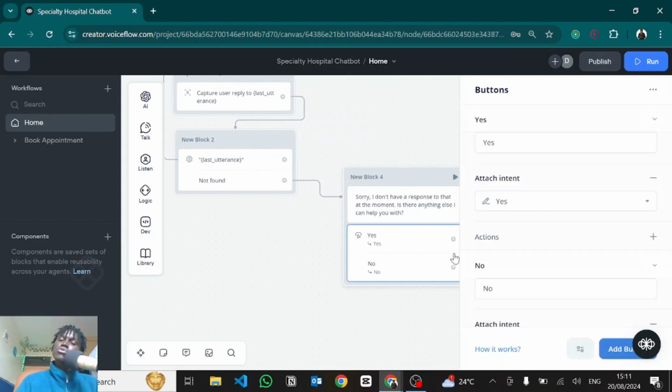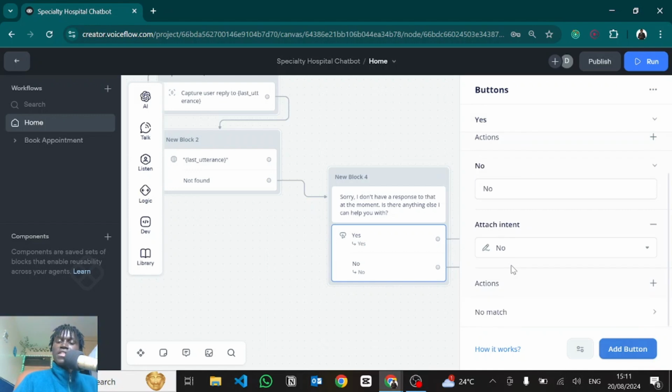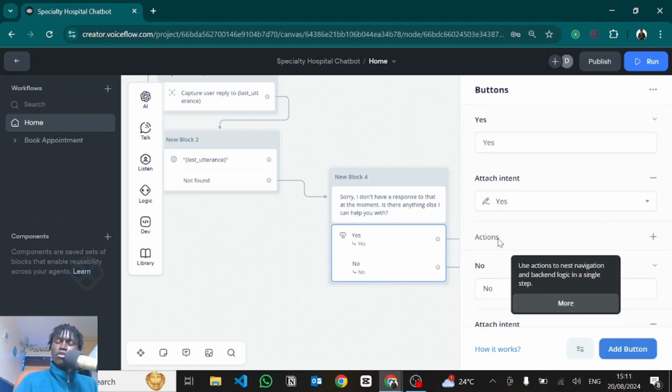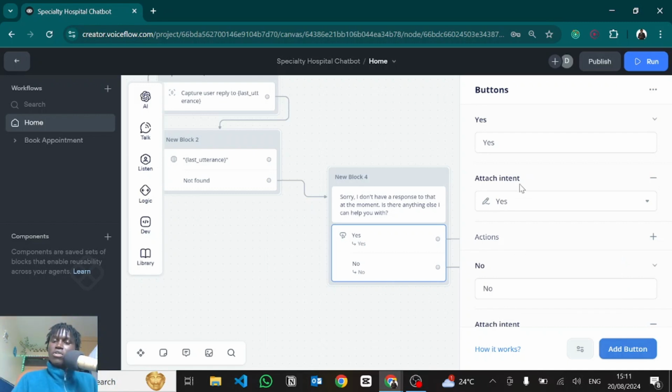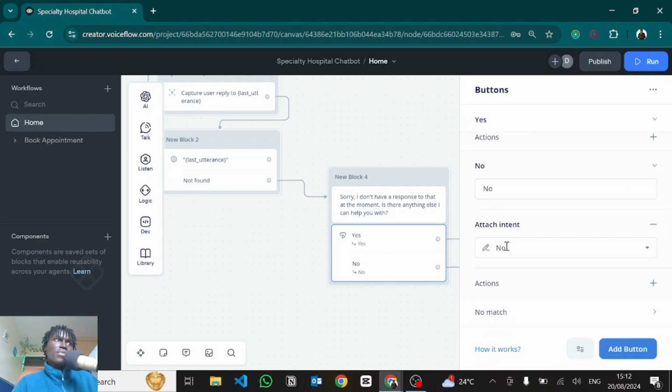In the buttons we've attached some intents. The first intent is yes, and the second one is no. These are default intents that are available in Voiceflow, and if you're not familiar with intents, they enable the AI to determine the intention in the user's response. Are they saying something like yes or yeah or okay? That means the intention is a positive affirmation, so that's why you have an intent of yes. If they say no or nah, I'm not okay with that, that's a negative affirmation. So that's the no intent.